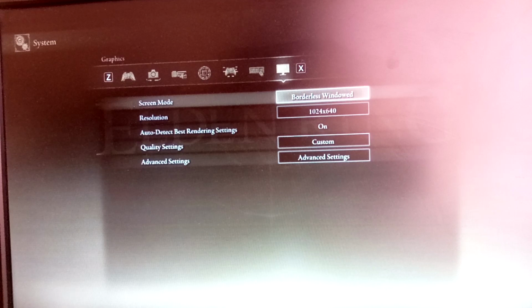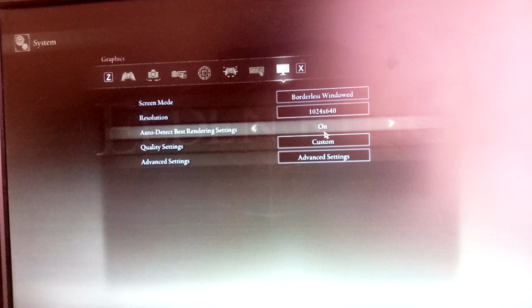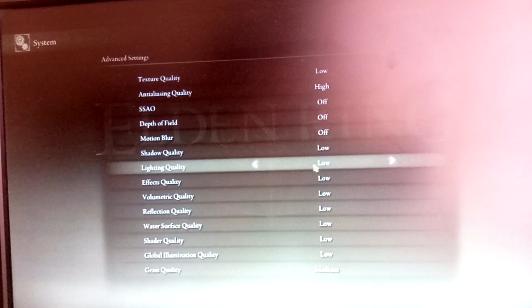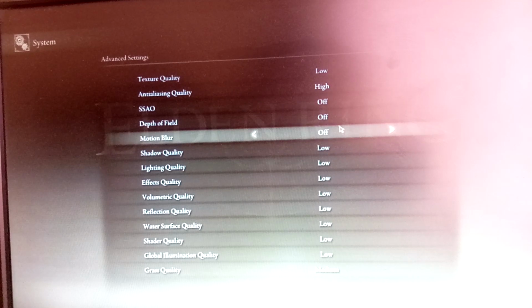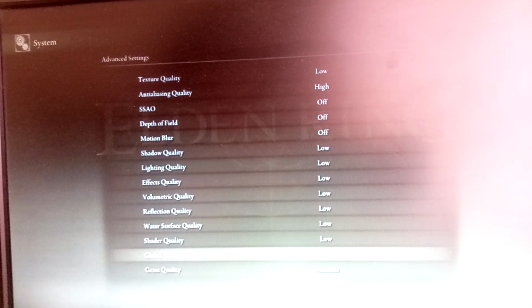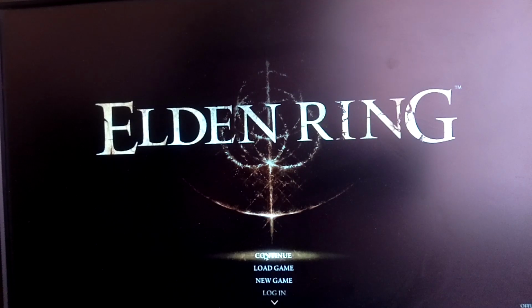And now it's Elden Ring's time. Now we're running at a resolution of 1024 by 640. It's quite low settings because this is indeed a quite demanding game. Anti-aliasing is turned on to high with the rest of the settings on low. With grass quality on medium, let's just turn that. Yeah, medium is the lowest it can go. There we go. Now let's get into it.